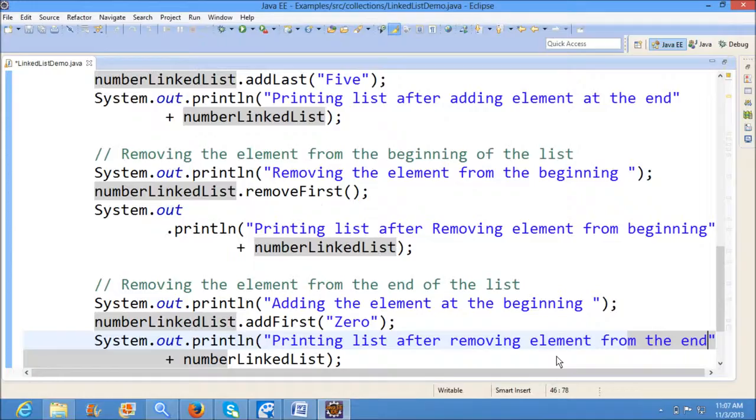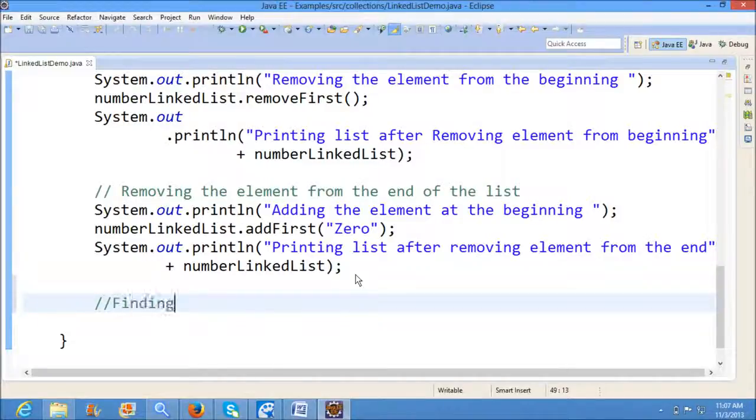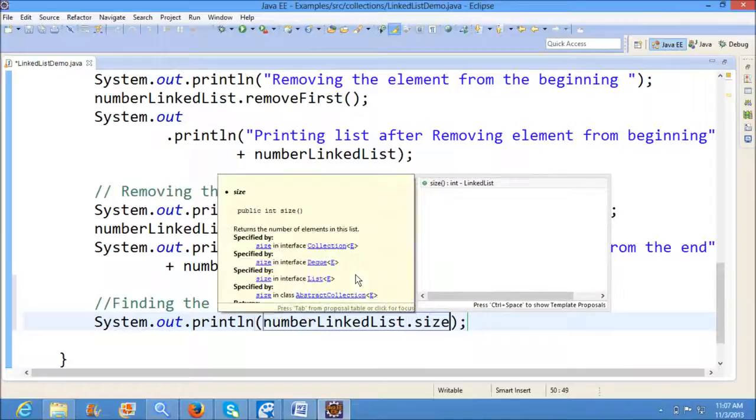And the last operation we are going to do is size of the list. Finding the size of the list, and I'm printing that, sysout numberLinkedList dot size.